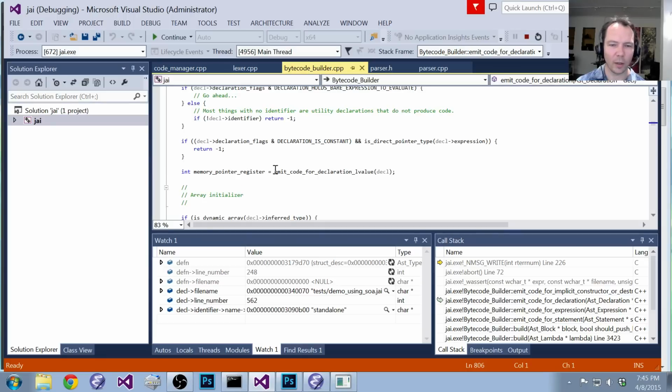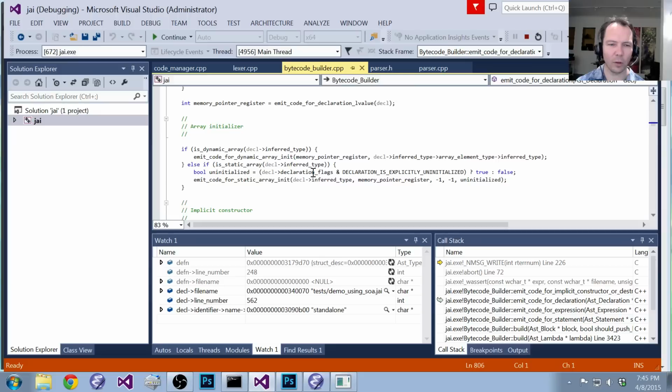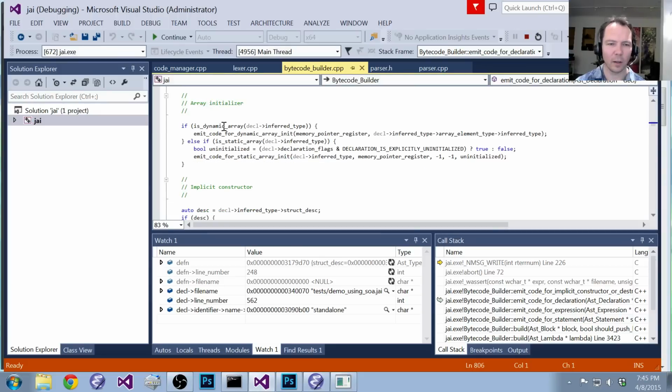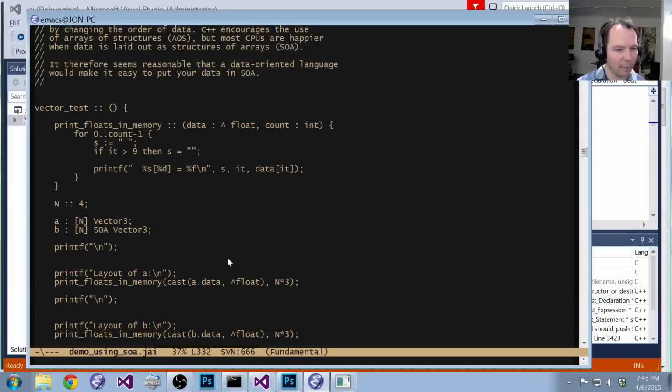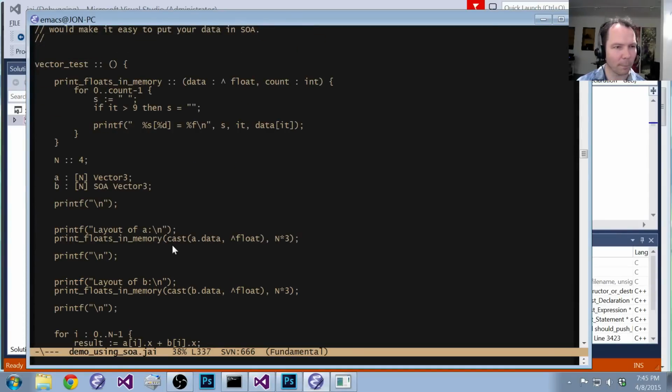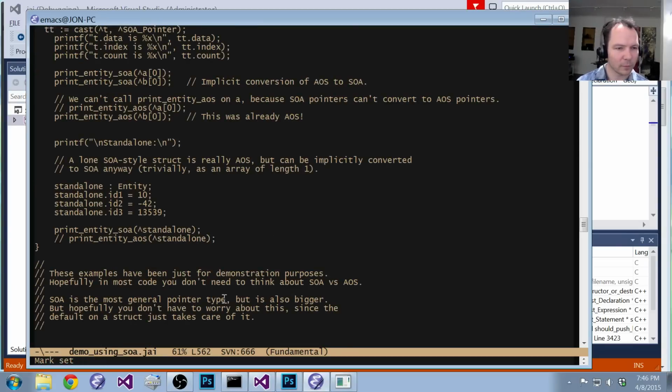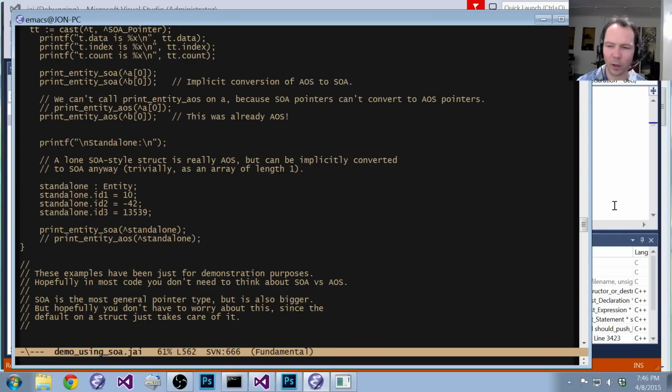So we get a register from that thing that emitted that code. That part worked. And then we do some special case things. It's not a dynamic or a static array. It is an entity. Okay, here's what's going on.